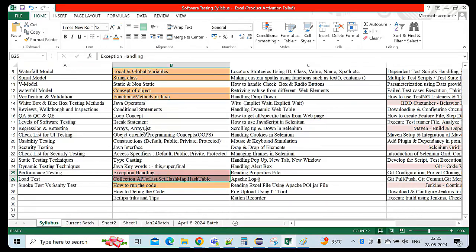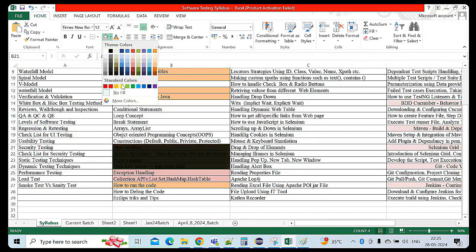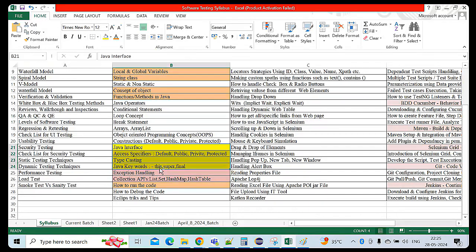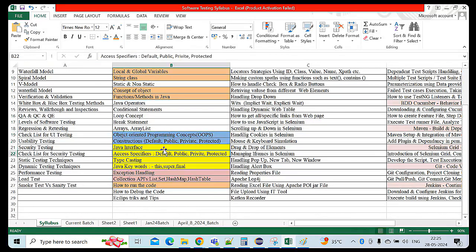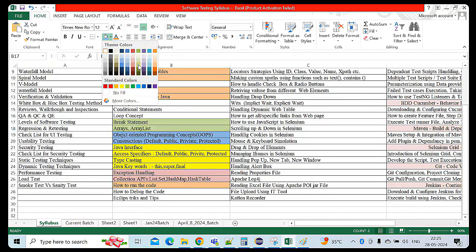And Java interface, typecasting and Java keywords, this one will take 1 day. Object concepts and constructors, 1 day. Break statement and array statement will also take 1 day.